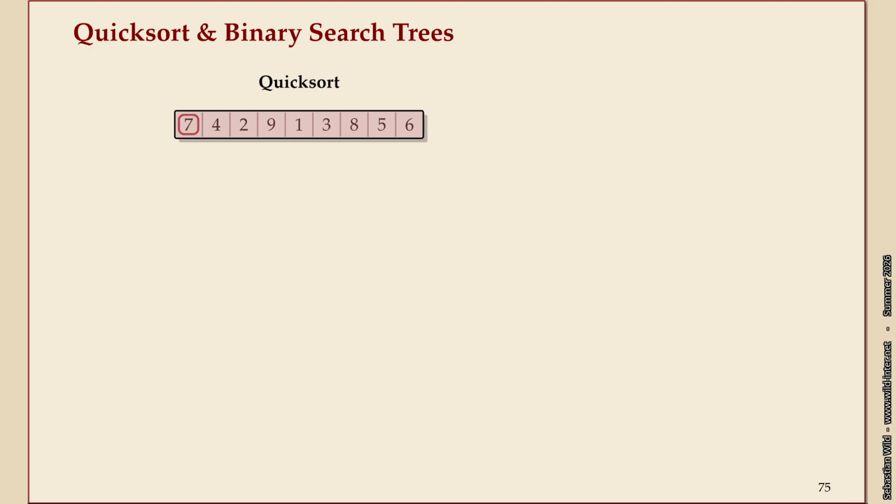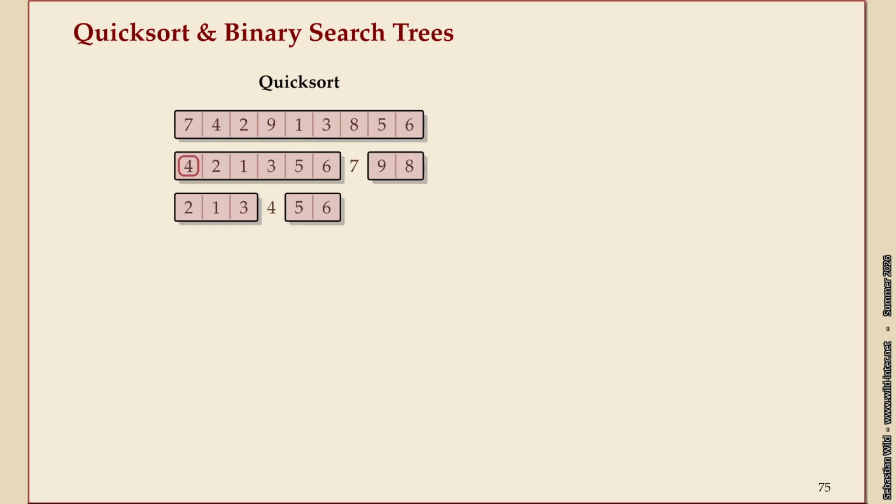The first part you may know: if you do quicksort on a list and you do a stable partition, so here 7 is chosen as pivot, then everything smaller than 7 is to the left. And what's crucial here is that I keep the same relative order among those that are smaller. That's what I mean by stable partition. And same here for the 9 and 8, they go right. If you keep doing this recursively on the other sublists, then you overall have sorted the list, right? If you read this left to right.